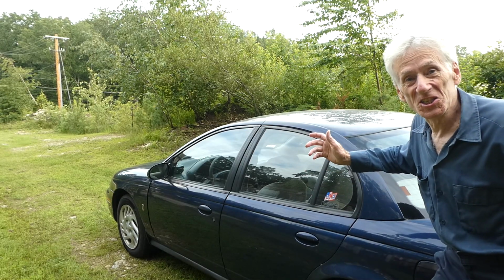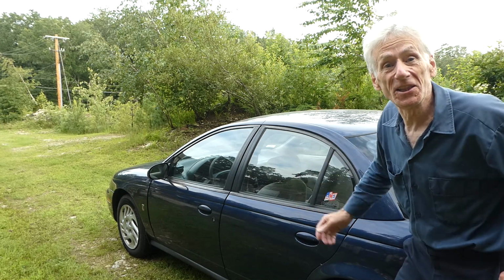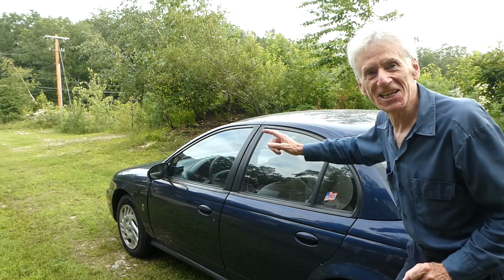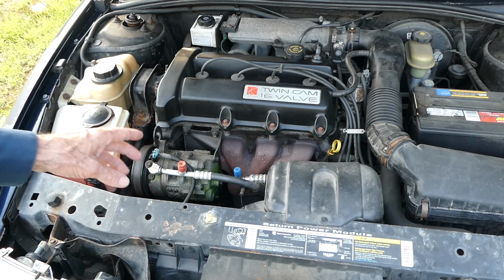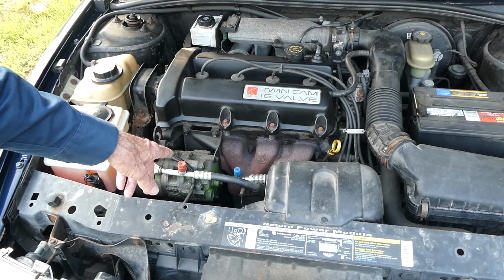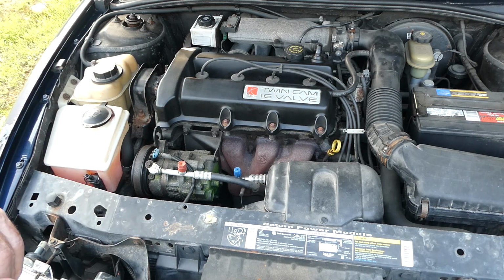Today we're working on this beautiful 1998 Saturn SL2, and the problem we're having is it has an AC leak. So we gotta get in there and figure out what the problem is. After checking the system out, I found out that the service ports are leaking. So we gotta get in there and replace those valves. Now the system has a full charge in it, so we don't want to lose that.